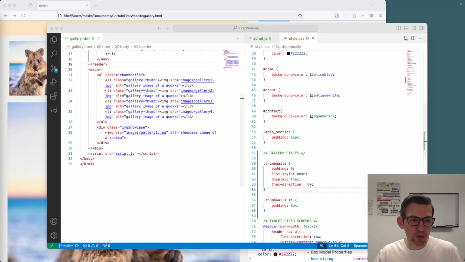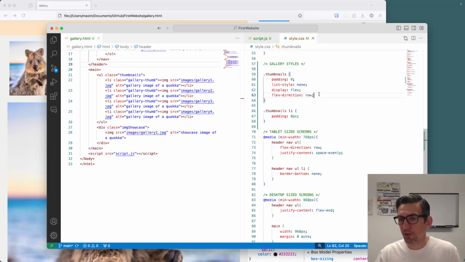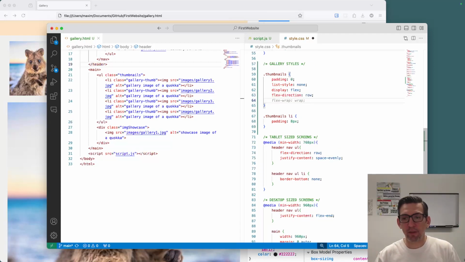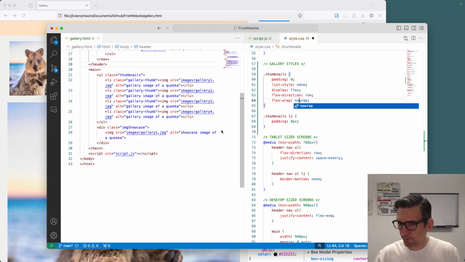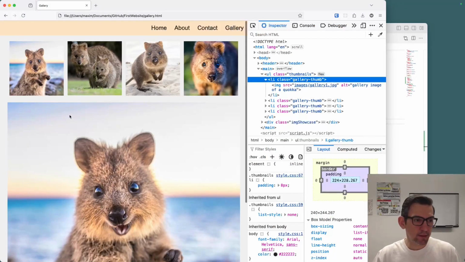So it's a precautionary measure, something that I just like to do to make sure that I definitely have them in the row. See, flex wrap will allow them to go underneath. No wrap, I believe, is the default. And I am just trying to be super extra careful and say, under no circumstances do I want them to start wrapping on a new line. I always want them to be in one line. So let's set this to no wrap. All set and done.